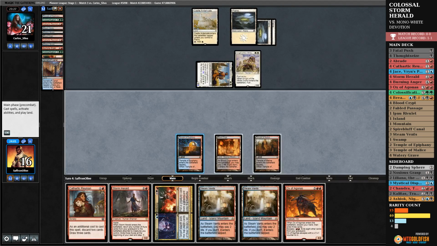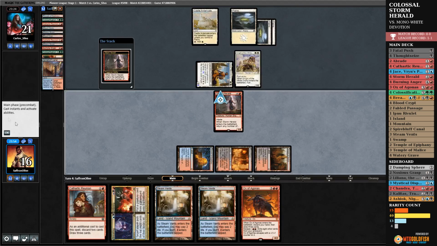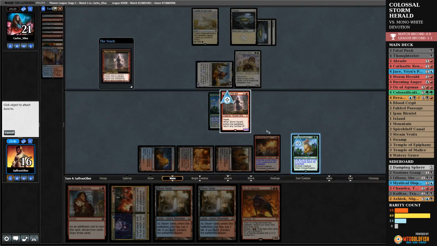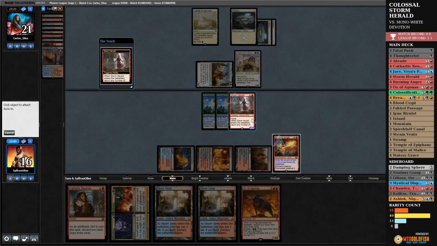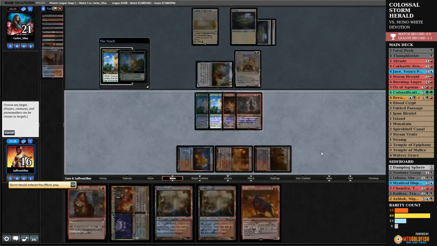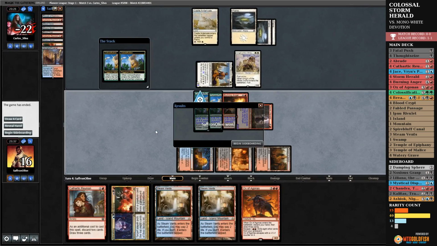Well, yeah. 1, 2, 3. Storm Herald. Get him back. Oh yeah, let's go all the way. Let's have some fun. Everything on Storm Herald. And then tap it. How would you like 43 damage about it? That is not a bad turn four.